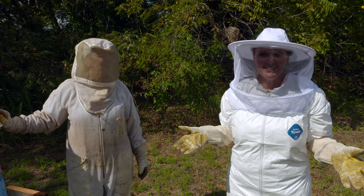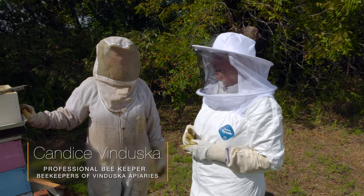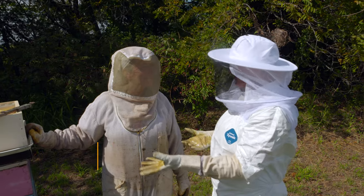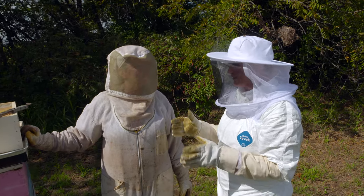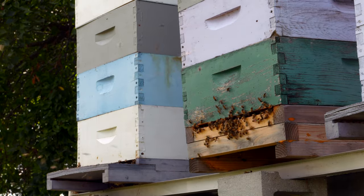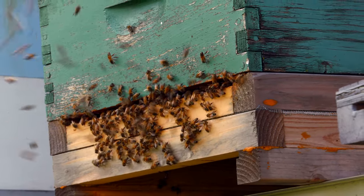The Cimarron Valley Research Station, and joining us today is Candy Vinduska, who is a professional beekeeper. Candy, we've got a few hives that we've started here down in Perkins, and we're going to harvest honey today, is that correct? Today is honey harvest day. We're excited to look at them to see how much excess honey the girls have produced for us.